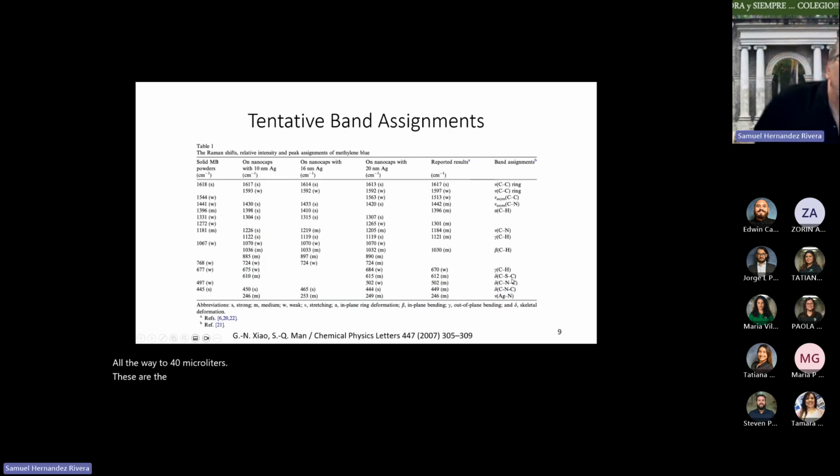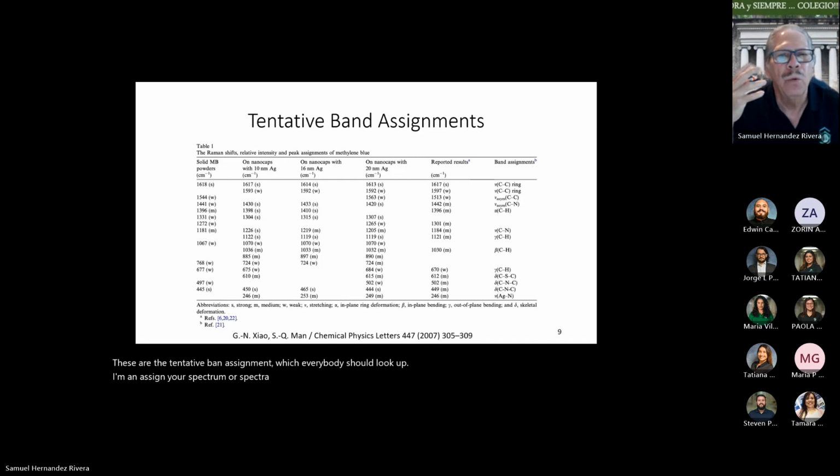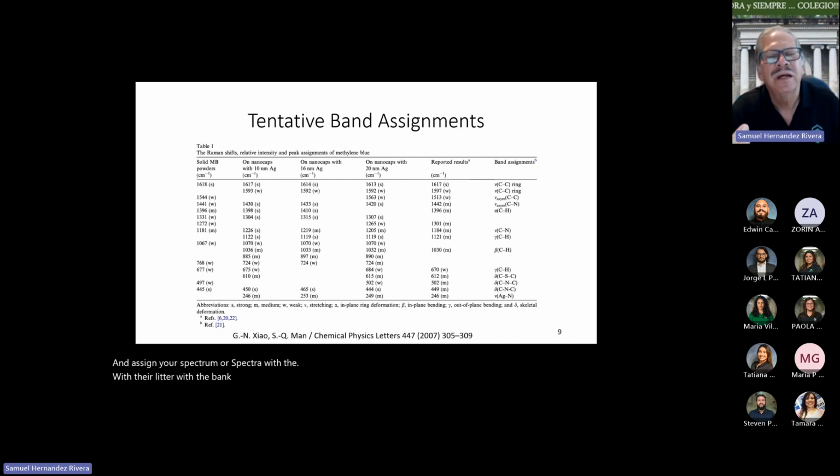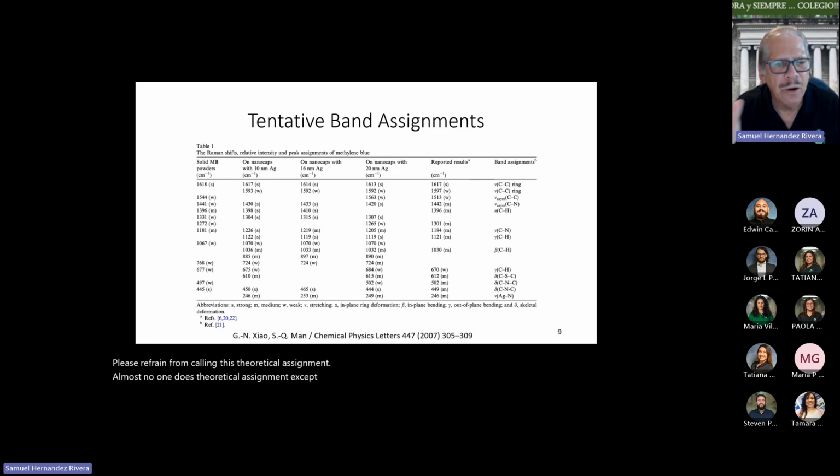These are the tentative band assignments, which everybody should look up and assign your spectrum or spectra with the bands that are shown in the literature. Please refrain from calling these theoretical assignments. Almost no one does theoretical assignment except in our group.